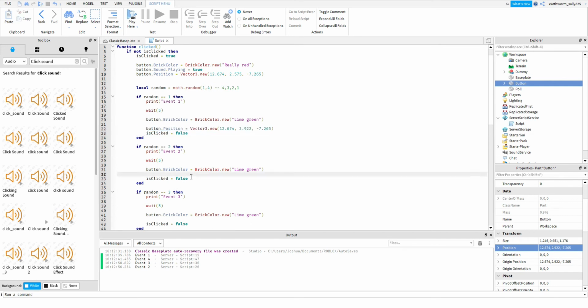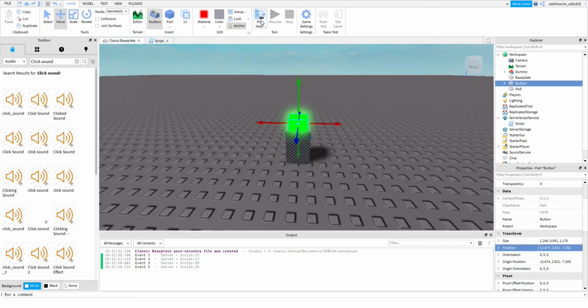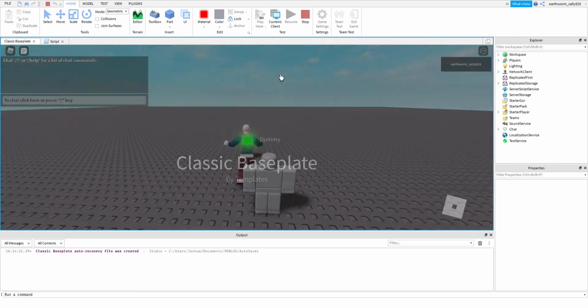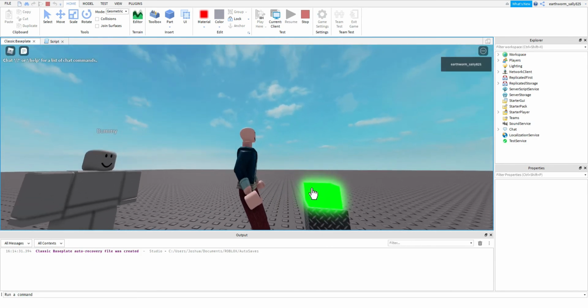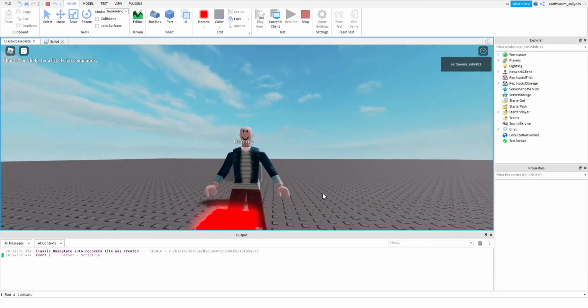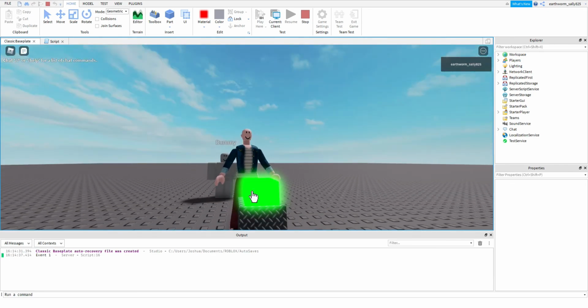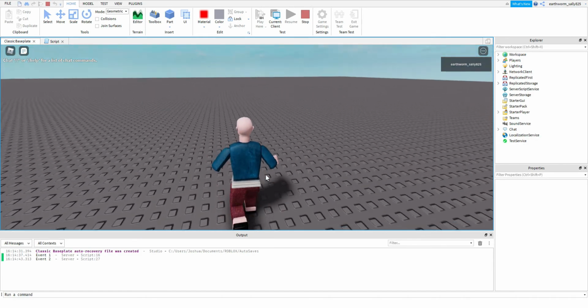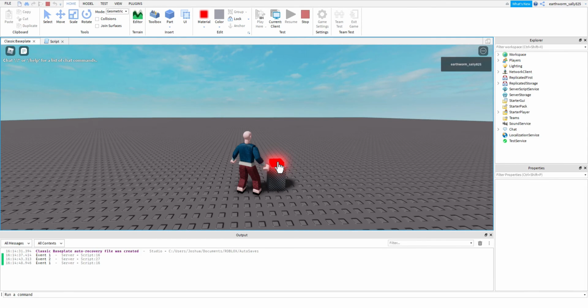If it doesn't make sense, I can help you out in the comments. Now we're going to paste it into all of these. So now the button's position, I just did position, should change when you press it. See, it went down a tiny bit. That just makes it look a bit better, adds some extra effects to it. And as you can see, 1, 2, press it one more time, 1.